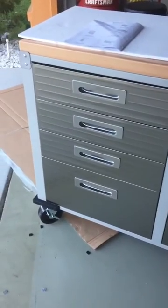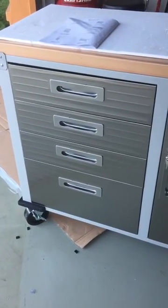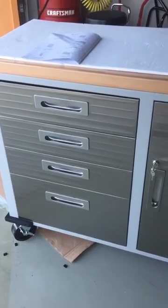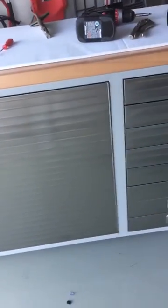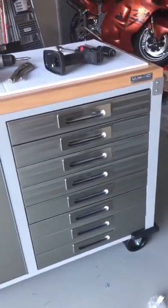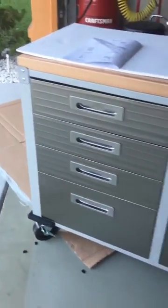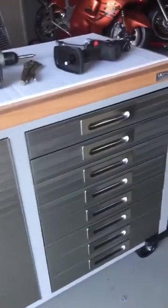One thing I'd advise: when you're putting the frame together, you'll have it upside down for the first few steps — leave things hand-tight. Wait until you have the front, back, left, and right sides all on the tabletop in the upside-down position, then tighten everything. It became a bit of a pain trying to readjust everything to get it more square, but other than that it was pretty easy. There are a lot of little steps, so be patient.